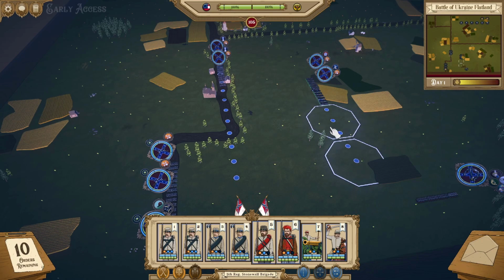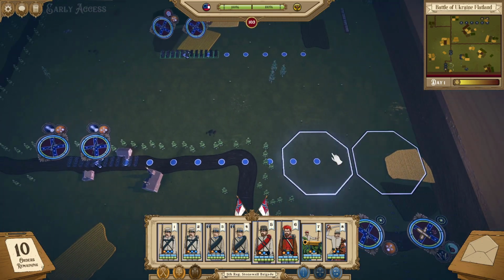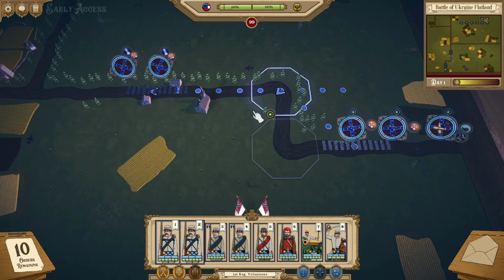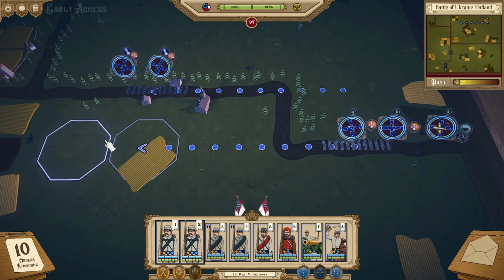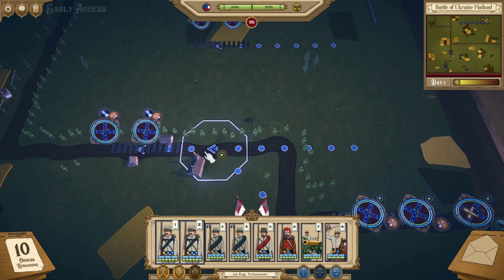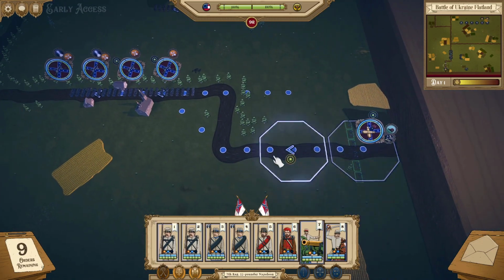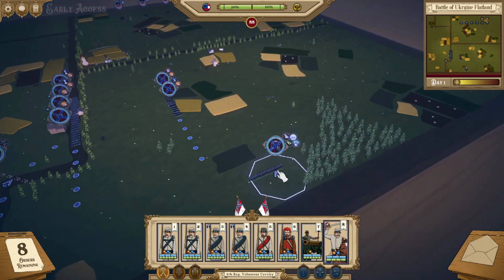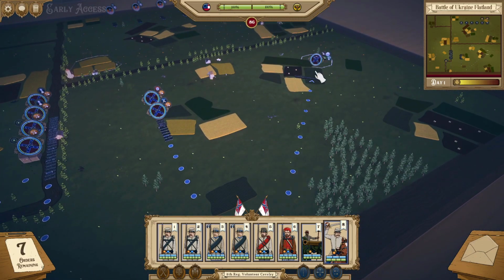This march column, I'm just going to move directly ahead. Notice I only moved 1, 2 tiles, but when the majority of my movement was on the road, I could go 1, 2, 3. And so for these guys here, I can go diagonal, and I could even pull right next to them if I wanted to, but I think I'll just go diagonal right behind them. And the artillery can go 1 and 2, so that's quite good. And the last unit I can move is my cavalry, which I'll move 3 tiles diagonal.